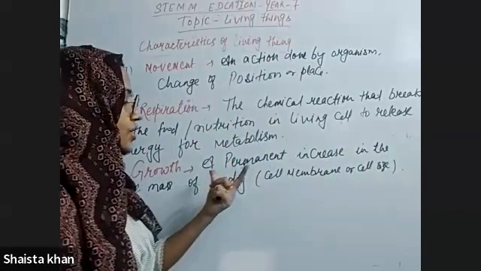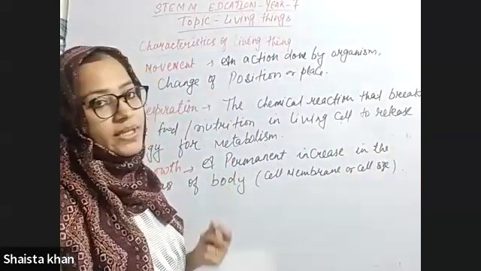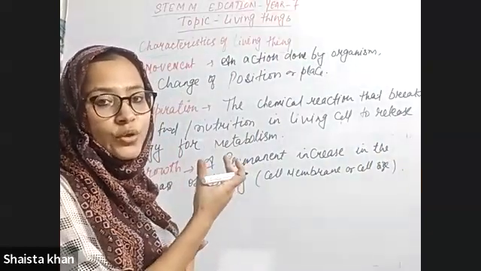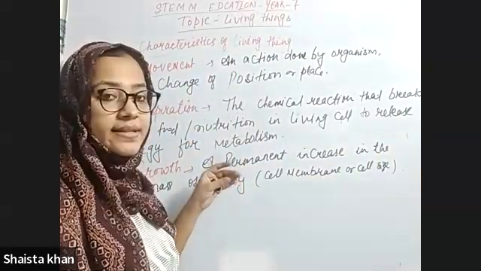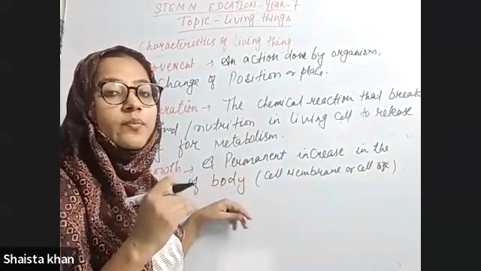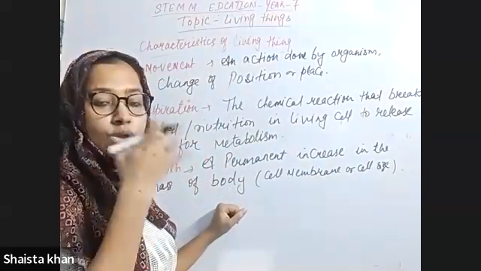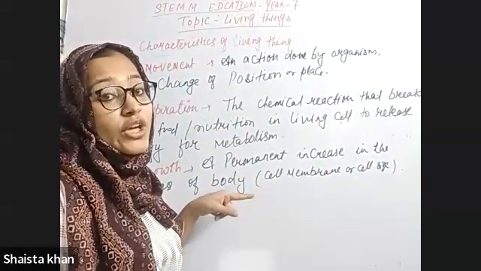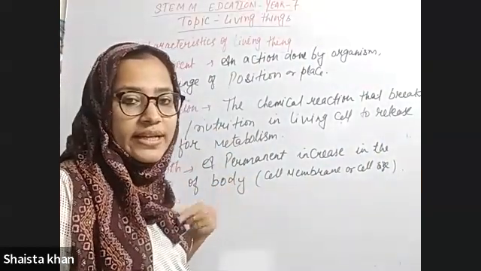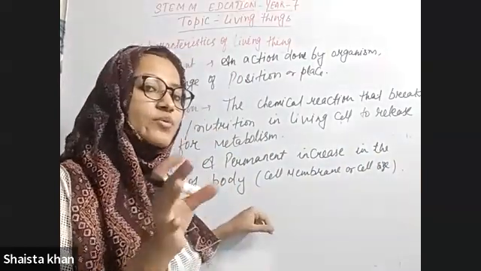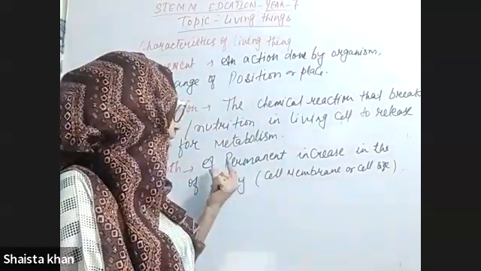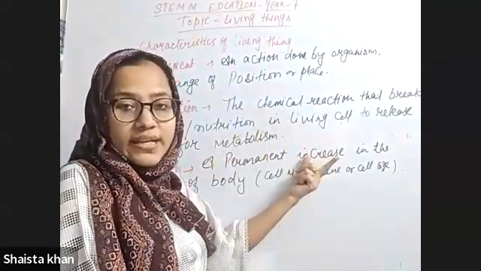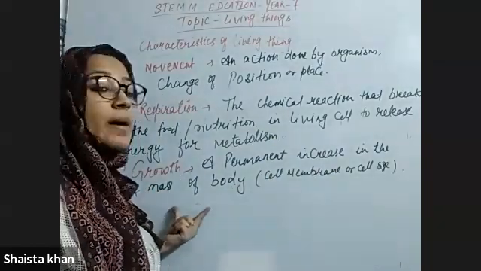See, growth is a permanent increase. It means when you grow once, you cannot decrease yourself. When your hand is already grown, you cannot decrease your hand size. And when a plant has grown enough, it cannot decrease its size. You cannot be an infant again, and you cannot be a teenager again if you are old enough. Understand? So permanent growth is a permanent change in the size and mass of the body.